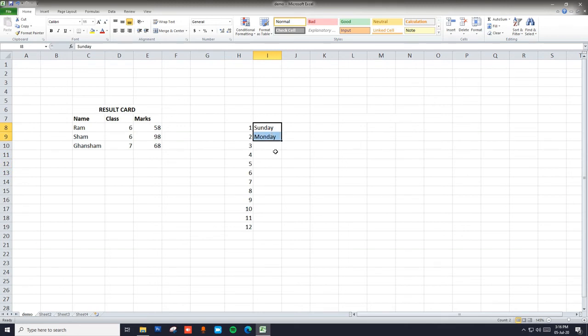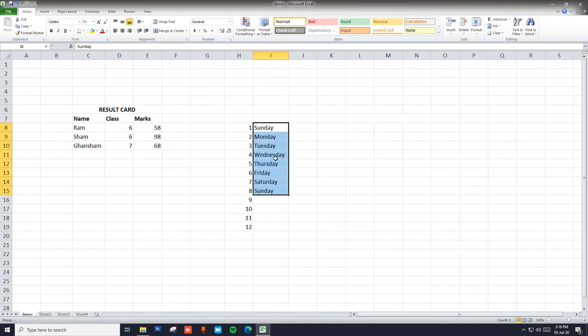I'm gonna select it, and then again I'm gonna go to the corner of the selection when the autofill handle appears. This plus sign is known as autofill handle. I'm gonna drag it down, and you see all the days of the weeks will appear in order. Sunday, Monday, Tuesday, Wednesday, Thursday, Friday, Saturday, Sunday. And if I move it further down, it will continue with the order.